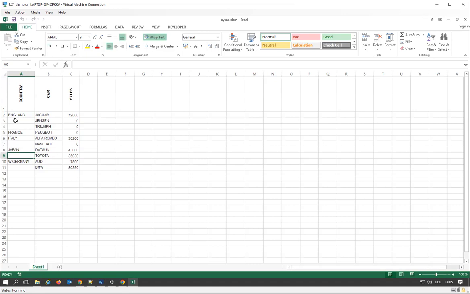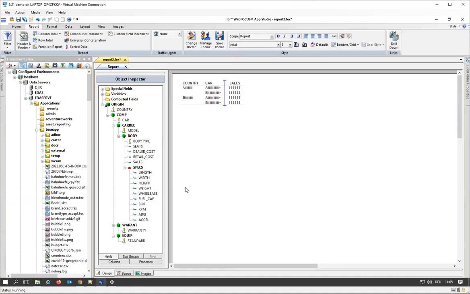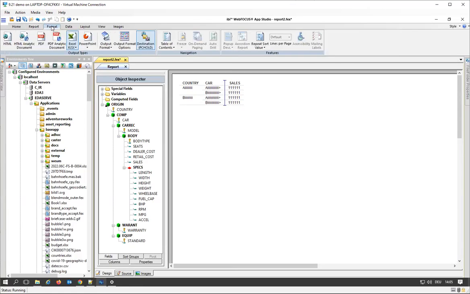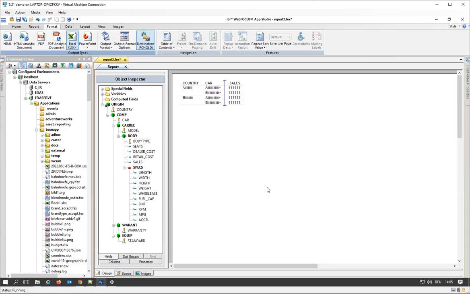In case you don't like that information in here, we can format most of the things in WebFOCUS. It's going to be straightforward. I'm going to go to Format, go to the Excel format. We can do a lot of things in here to format those elements. I can also repeat my sort value to get me to a better Excel.